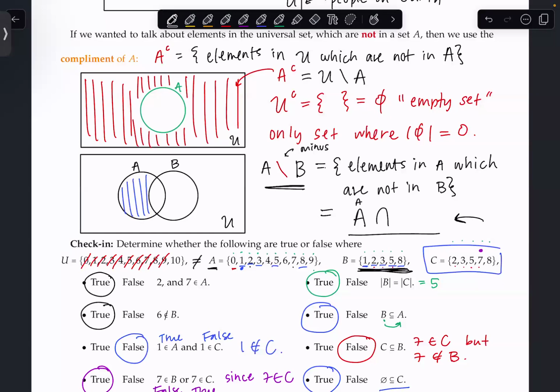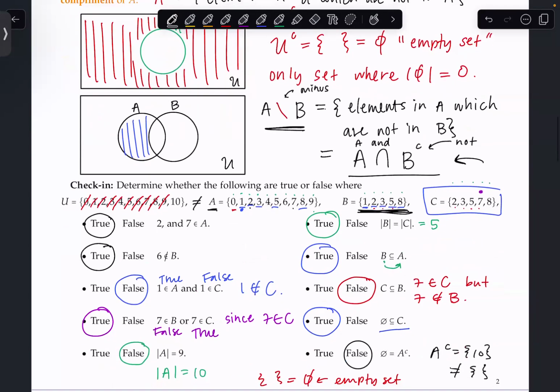So I say A and I want it to not be in B. This is my complement. My complement is really working as my "not" from my logic section here. So if I want the things in A that are not in B, or A minus B, this is A intersect B complement. So this just gives us another way for us to write the set minus, although it's much more convenient to write this set minus notation instead.